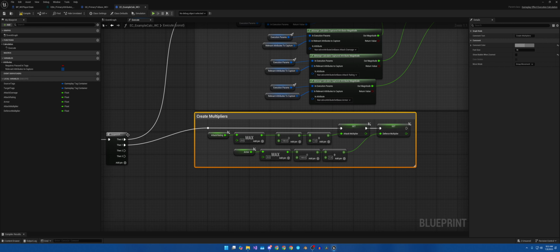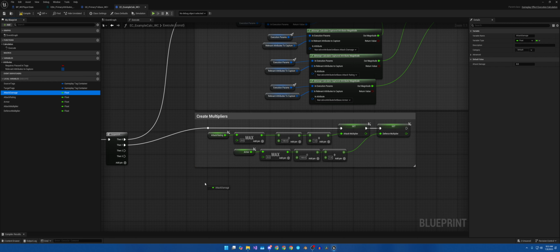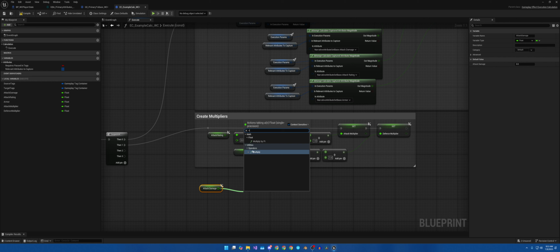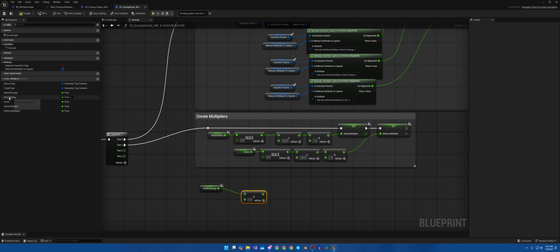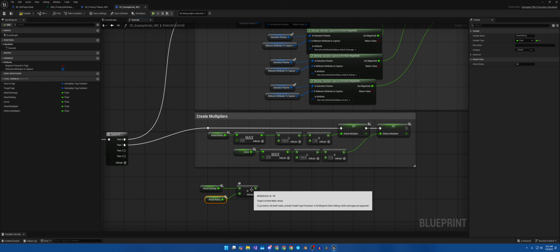So for that, we get the attack damage. And we multiply it by the attack rating, which I believe with how we have it set up, we're multiplying it by 1.03 to increase the damage by 0.03.